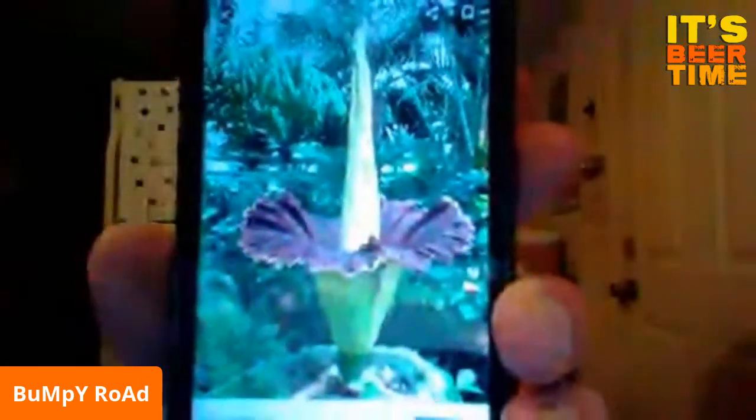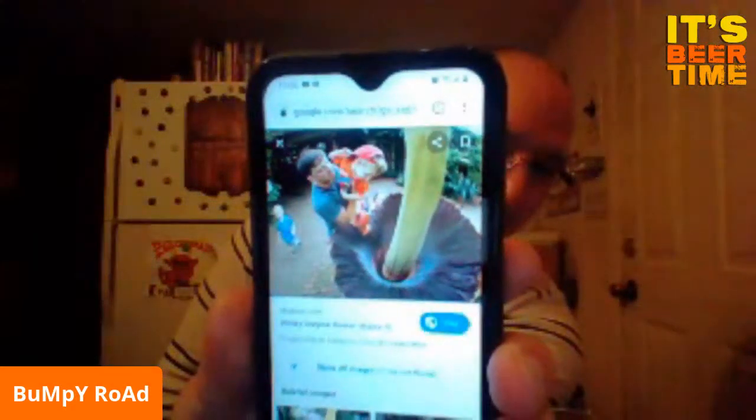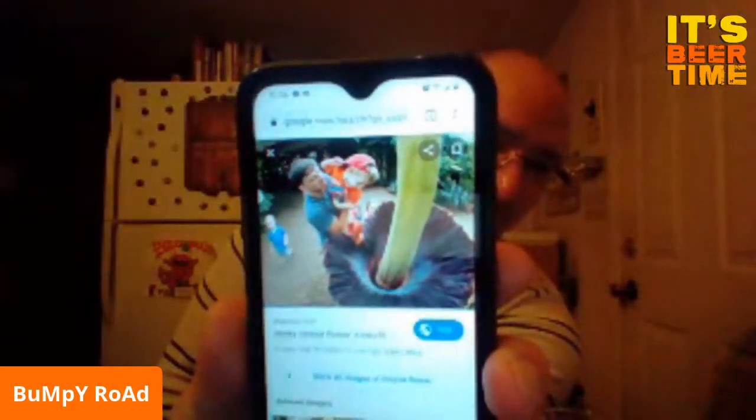Oh, that's really cool looking. It looks kind of vaginal. To give you perspective, there's a grown man next to one. Oh my god. Dude, it's huge, like you're getting swallowed up inside a vagina. You better be careful.